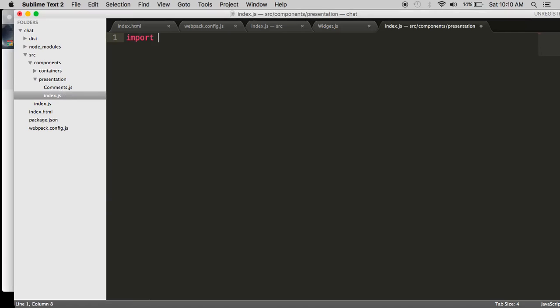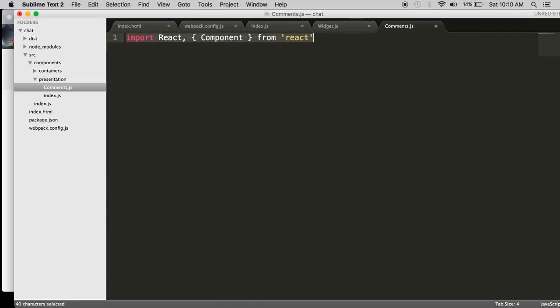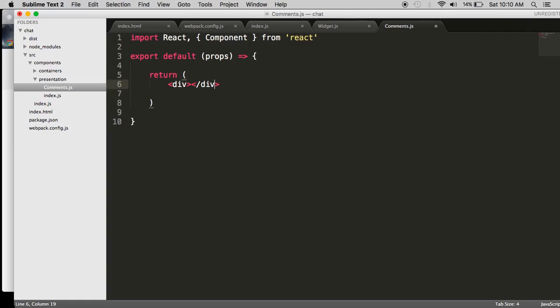Okay, let's set up the export. So comments. Okay, we'll make this a purely functional component. So let's go with that for now.